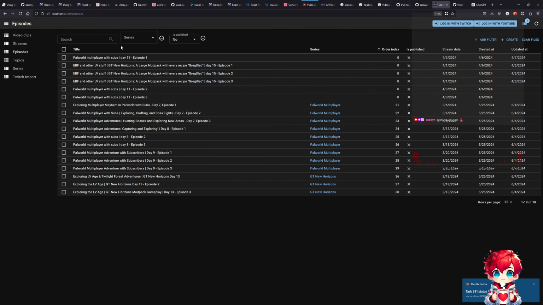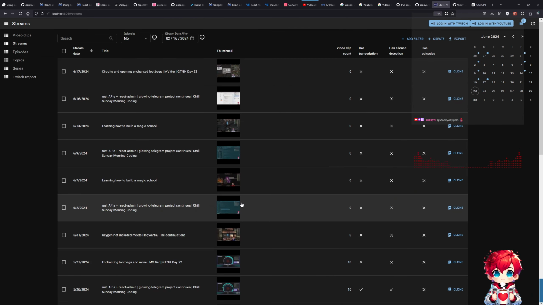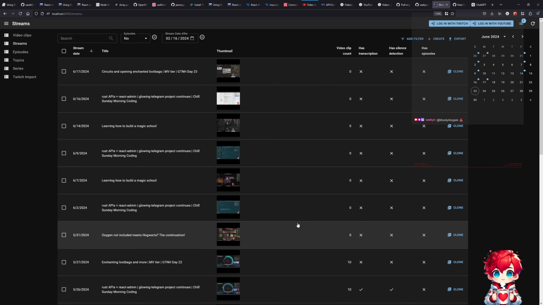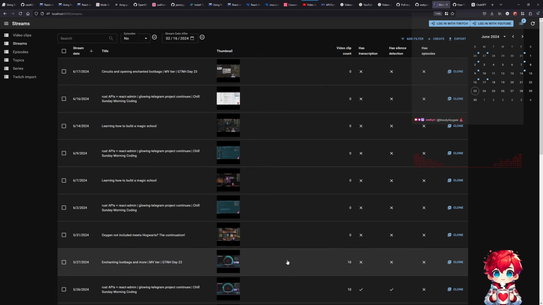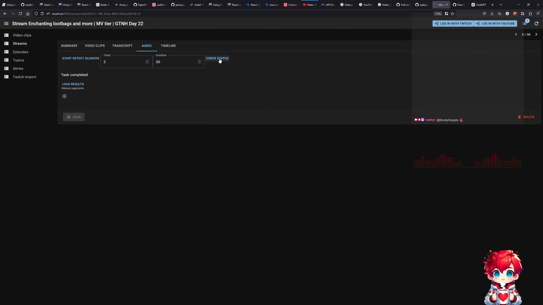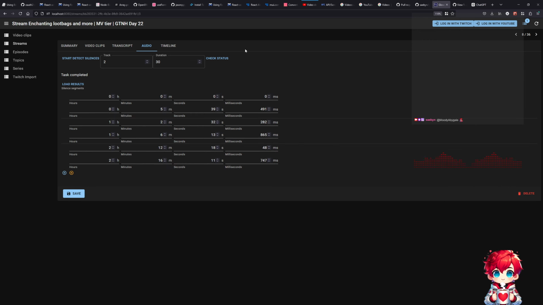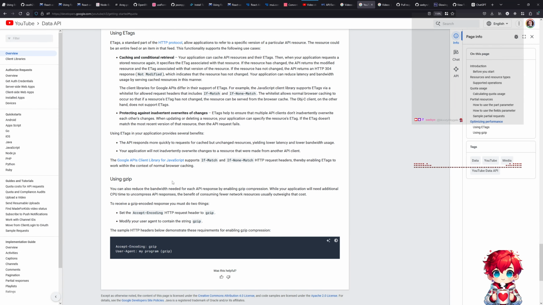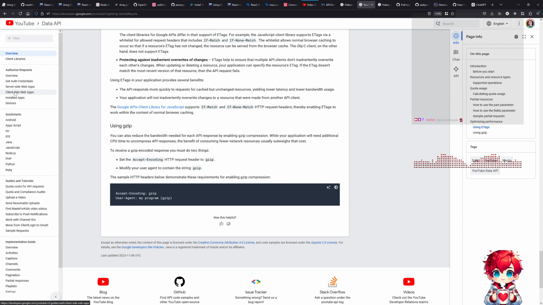Alright, so if I go back to Glowing Telegram and I go back to whatever it was I was doing, which is probably this one, I go to probably audio. That's going to finish first. Check status. Yeah, this UI could be nicer, but it works. Just double checking the data looks good. Yeah, and still slow to save, unfortunately. But what can you do?